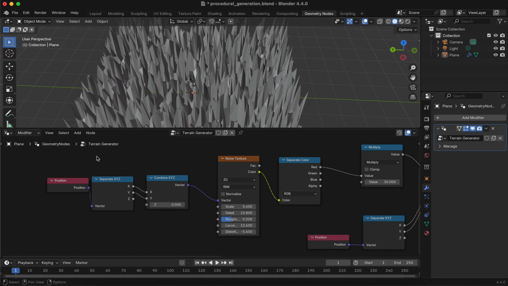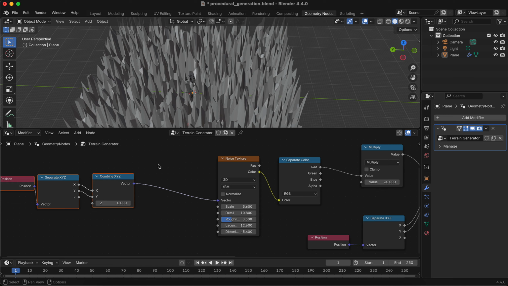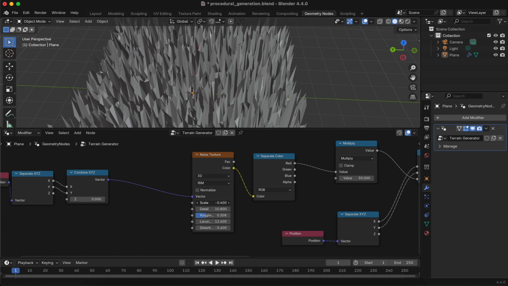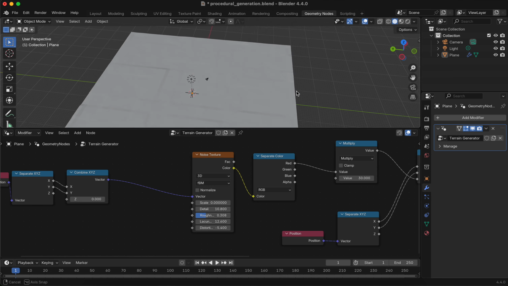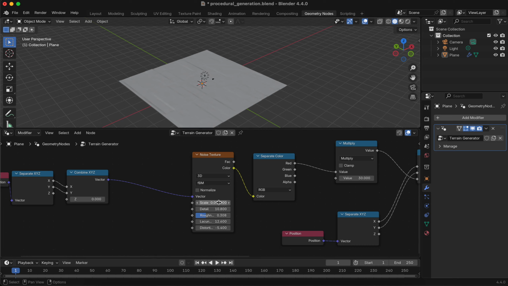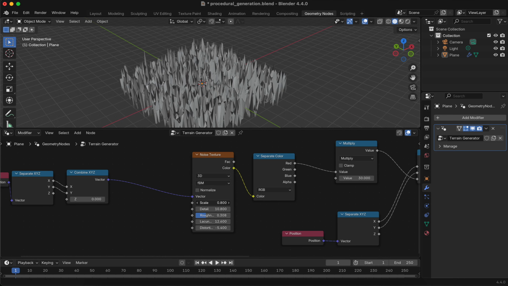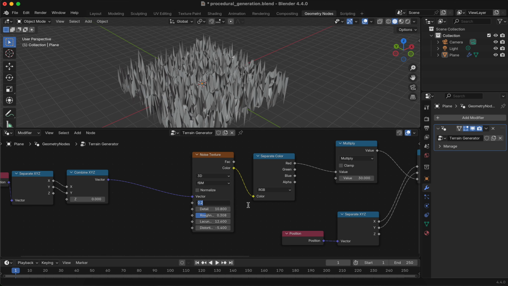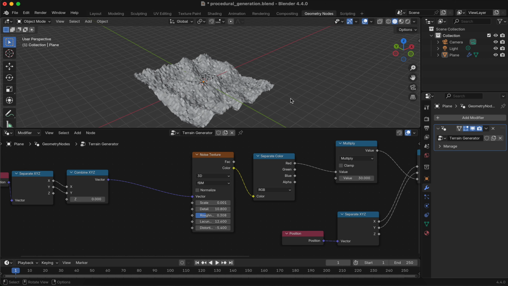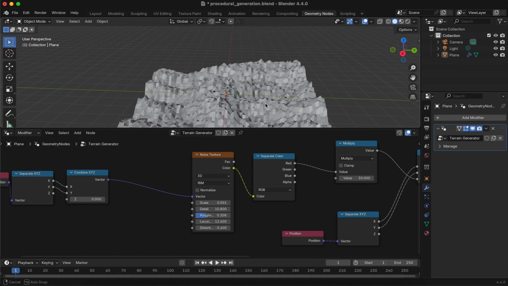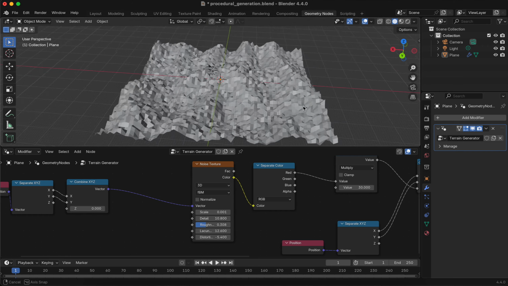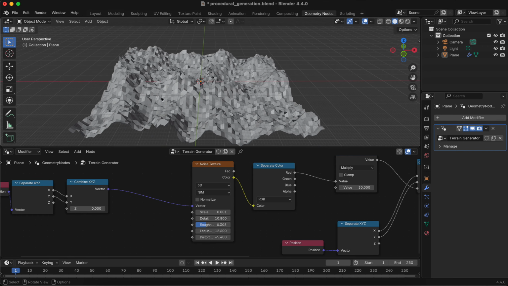So we can adjust the values here to get rid of that noisy value, but you can see that we cannot completely escape from that, so we can just give a little scale value there, and we have the nicely looking terrain here.